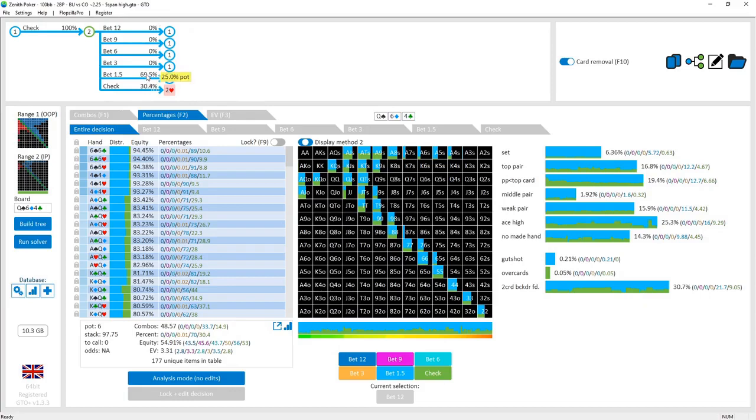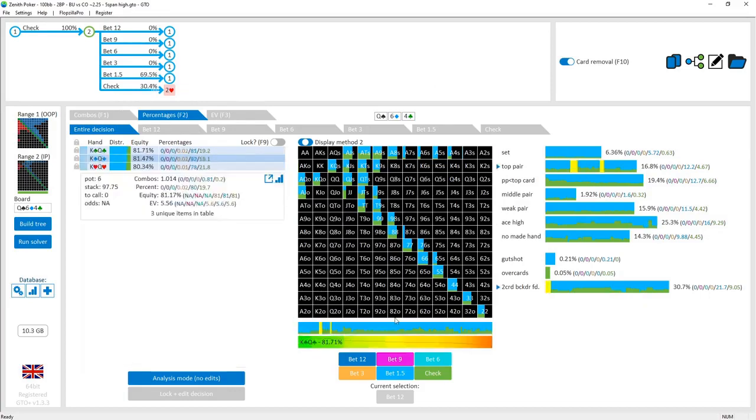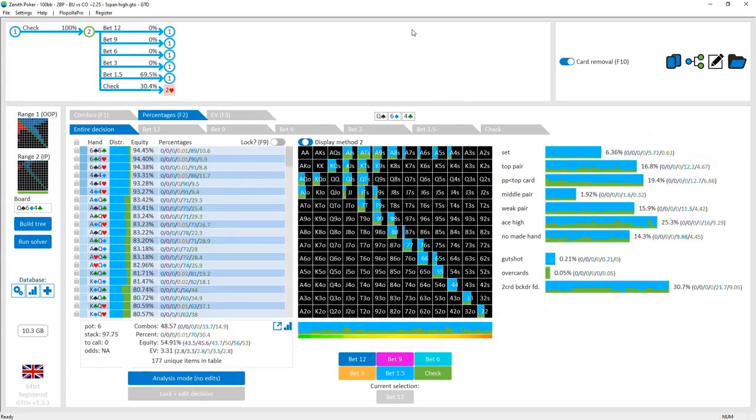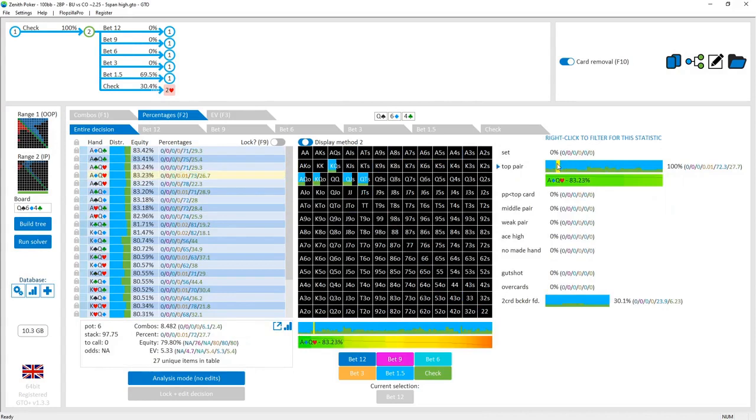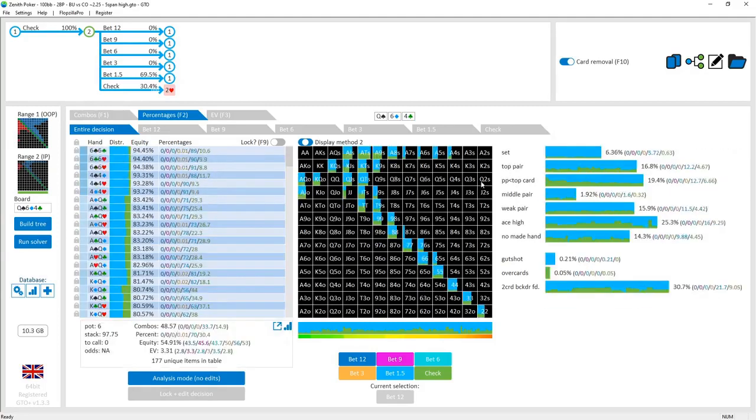The button is going to be betting into the cutoff at almost a 70% frequency, and all the hands are being bet, with sets and top pair being bet slightly more frequently. Say for example here, looking at the top pair, with the average betting frequency for the entire range of 69.5%, the top pair is betting slightly more than that, 73.2%, the sets at 90%.